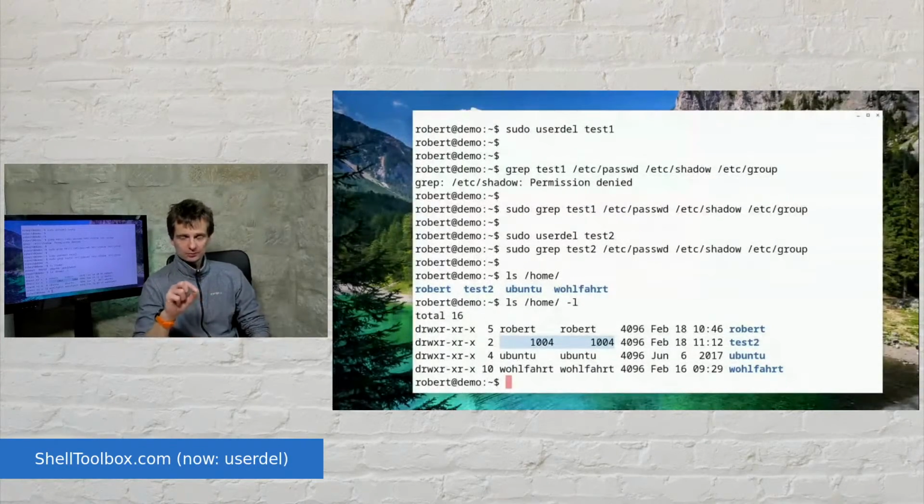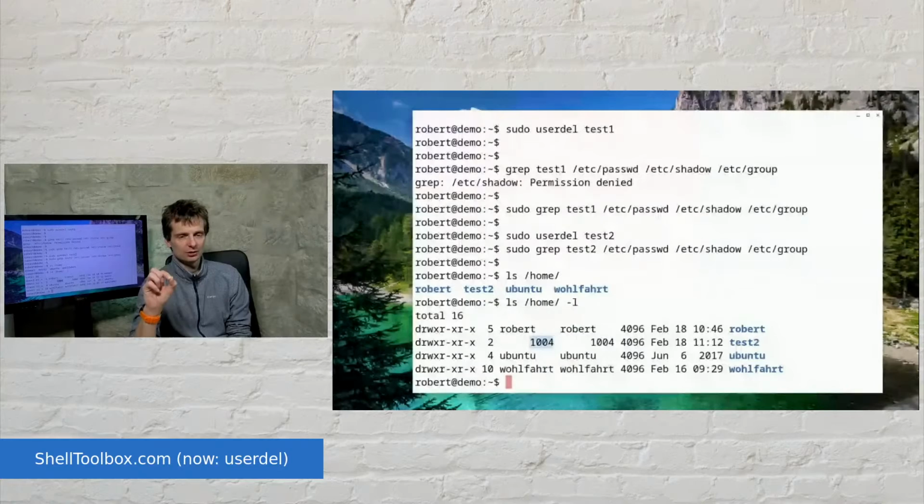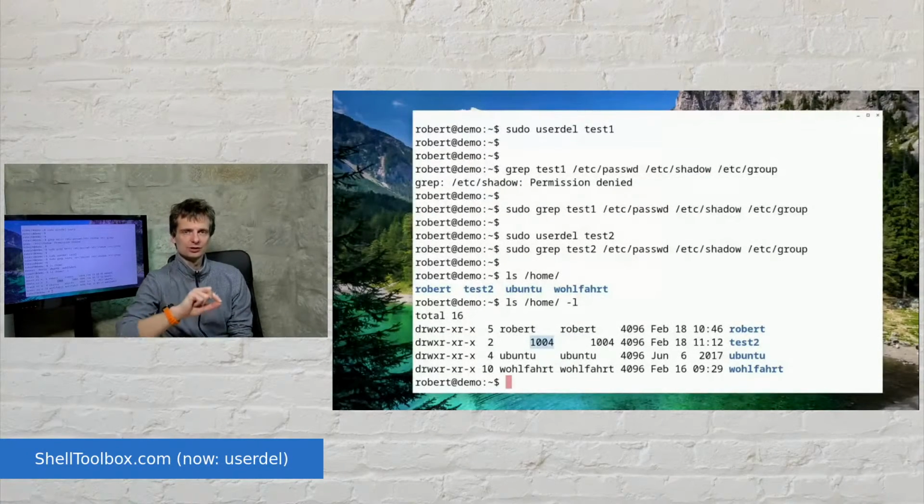As an ownership for a file or a directory, always a user ID is mentioned, not the name of the user, but the user ID is filled in as the owner or as the owning group of a directory. And only if this user ID exists, then we see in the output of ls -l the name of the user or the group of the user.